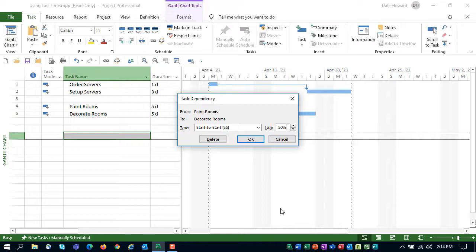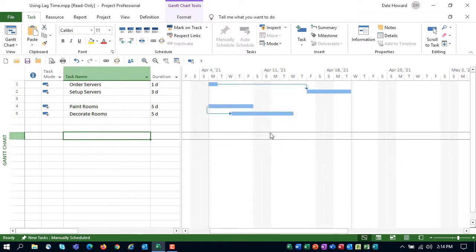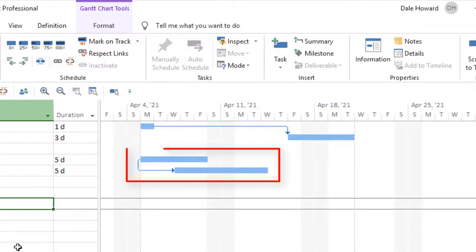Now that'll be measured as 50% of the duration of painting rooms. 50% of 5 days will be 2.5 days. That'll give us a lag of 2.5 days. When I click OK, that's what the dependency relationship looks like.